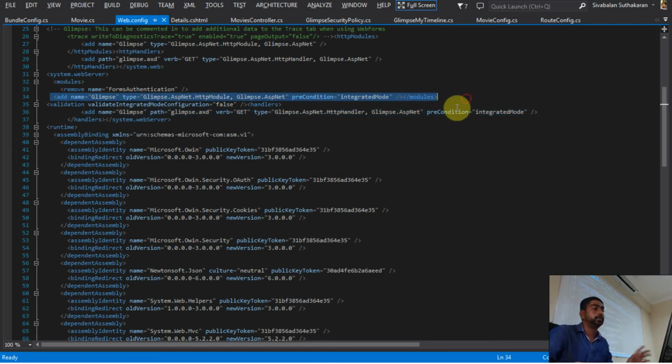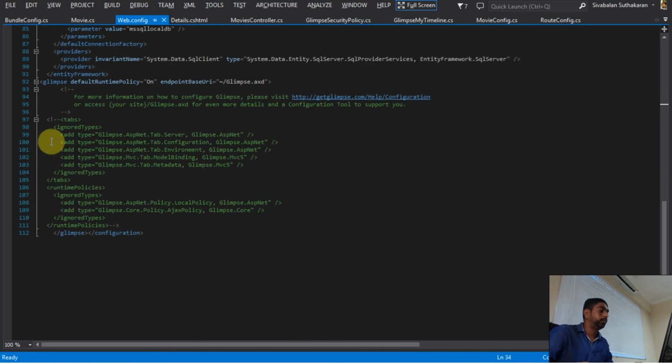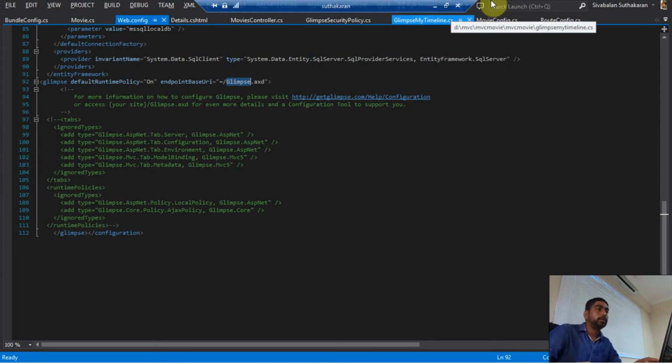It will register these two modules, and it will add a section here, the Clims section. The default runtime policy is on, which means we enabled it. And these are the resource locations, like your base URL plus clims.axd, and we can change these later for security purposes, and we'll look into that later. This is the basic configuration once you install Clims.